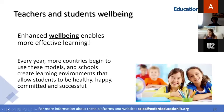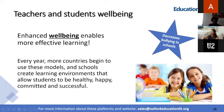But think about the near future. The truth is that online learning is no longer a dream. After COVID, 99% of the schools will have to adapt their syllabus to distance education. Have you ever thought about students' and teachers' well-being? How would you measure it? My School Day is a safe channel where students can tell teachers how they are feeling. Schools can then listen to students' voices, improve their well-being and support their learning.